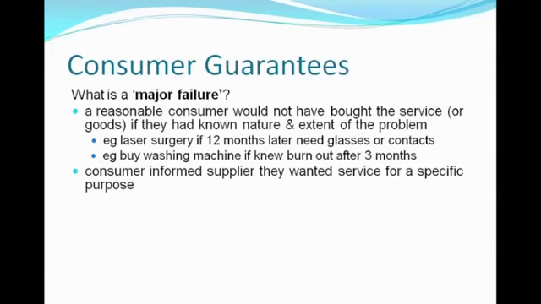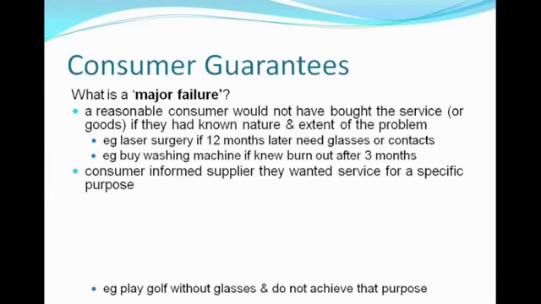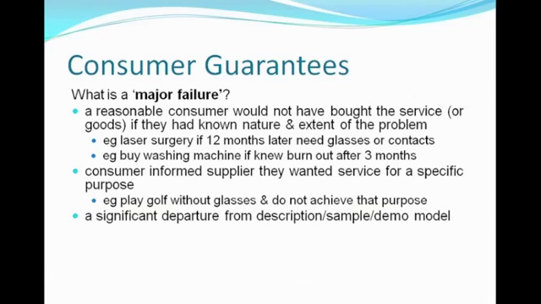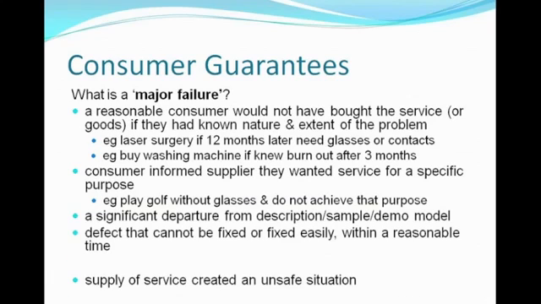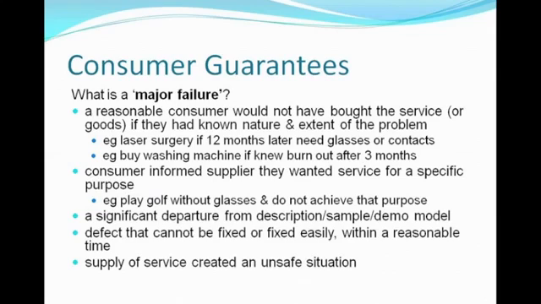Right. For another example, in terms of goods, if you buy a washing machine and the supplier knew it wasn't going to last more than 3 months because they'd found a dodgy manufacturer, that would be a major failure of a consumer guarantee. Okay. What comes to mind is a lot of these freshly imported no-name brand household goods. That's right. Which are coming in very cheaply. You can pay $9 for a drill down at Bunnings these days.